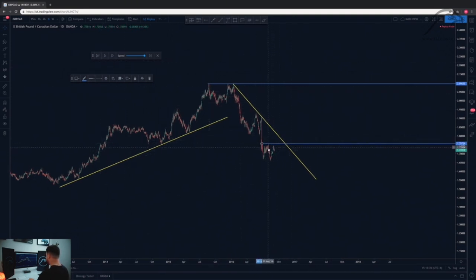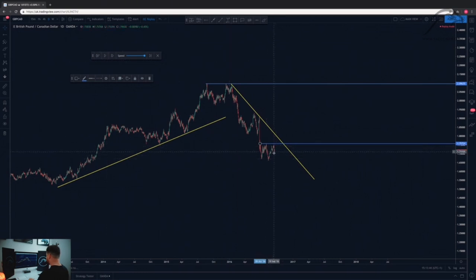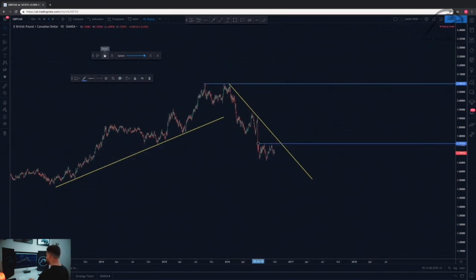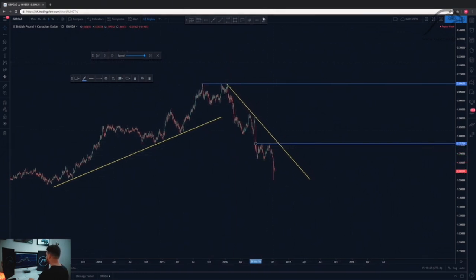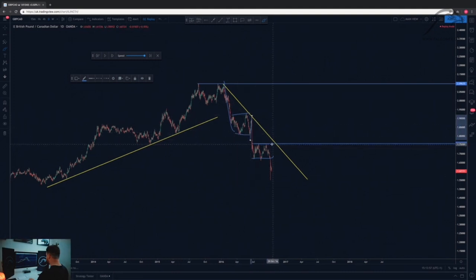As you can see, we've then got this mini double top, very similar to this double top price action, but a lot closer. Double top here, started to break down, and then we start our move to the downside. So now we have another correction. So we have our move down, our corrective structure, our move down, our corrective structure. So you see how this one doesn't go to the trend line. The trend line is just a guide to indicate we're in a bearish trend.